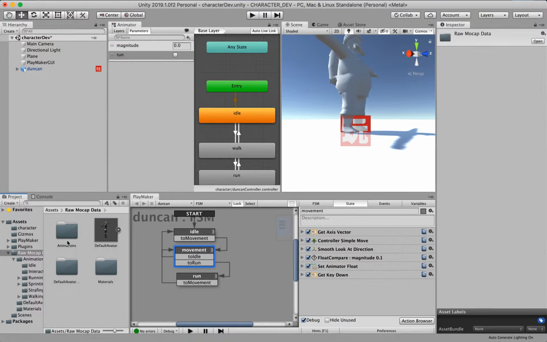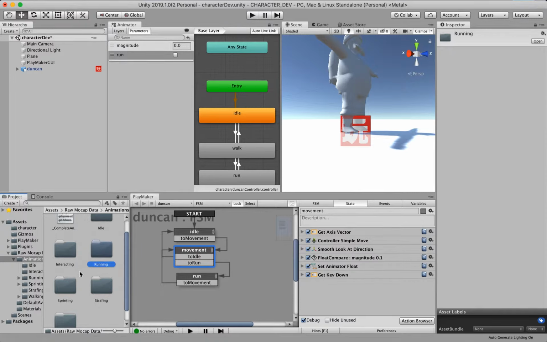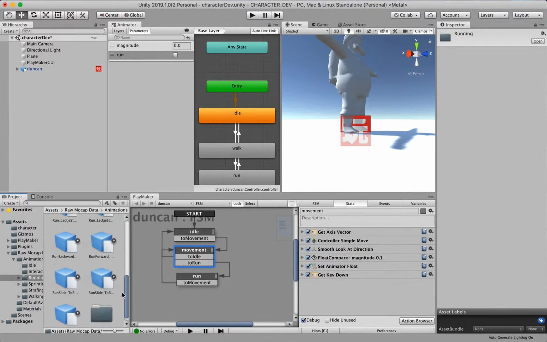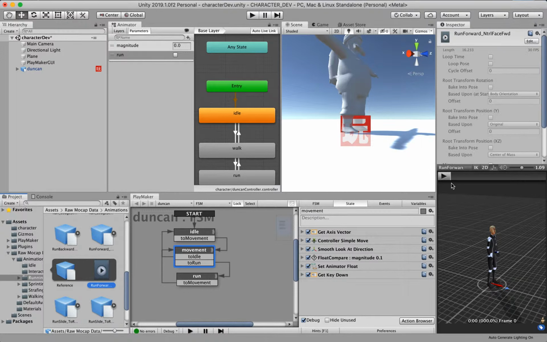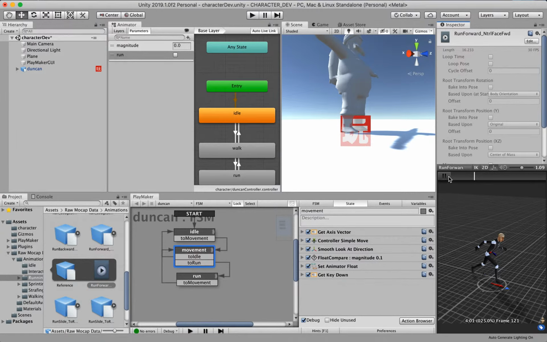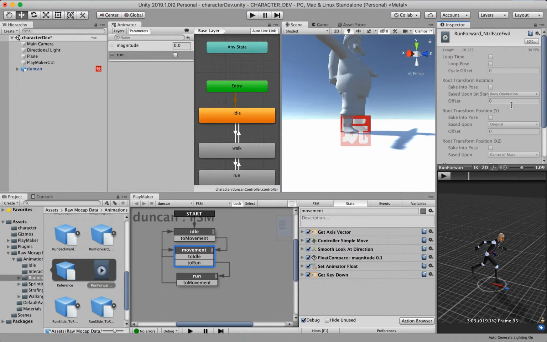So go back to animations, let's look for a run animation. Sprint, run forward, that'd be a good one. Let's just make sure it loops. See there's a little bit of a pause. And as well it doesn't really do a lot of animation there, so we might need to trim that down a bit.